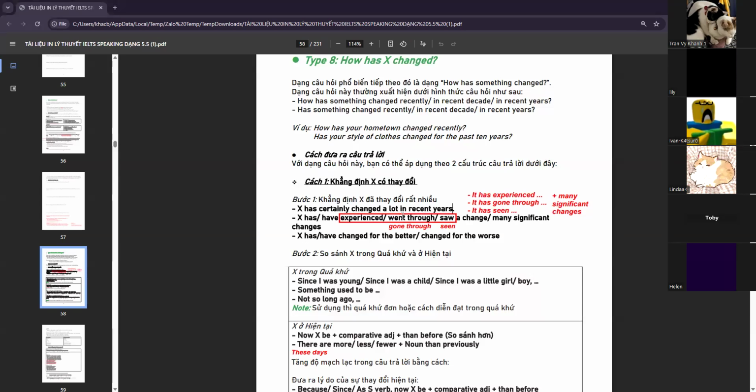Or, for example, if you say how has your hometown changed recently, you need to compare. You can compare 10 years ago, do we still have something that you really liked but now you don't, or maybe something that you really liked that you didn't have 10 years ago, or maybe something, I don't know, it depends on you. Again, this is speaking as a very, very wide part of IELTS.